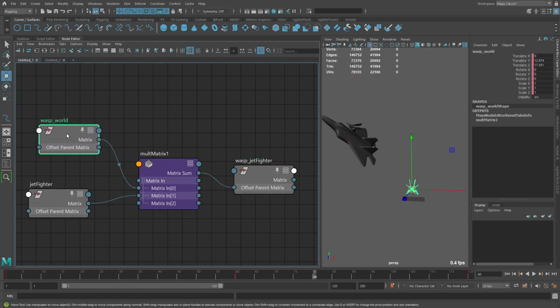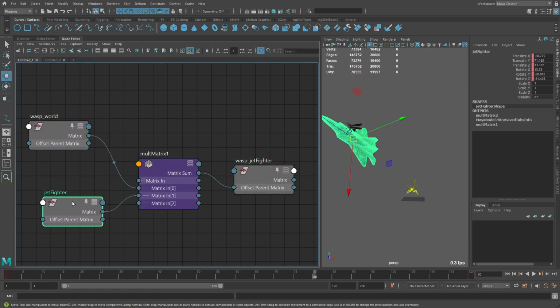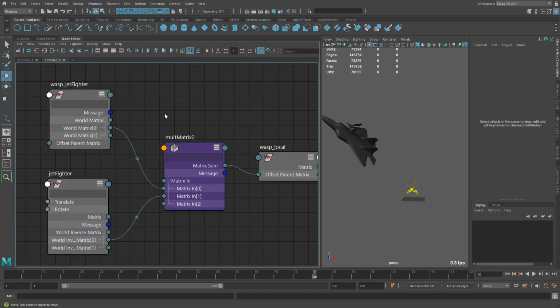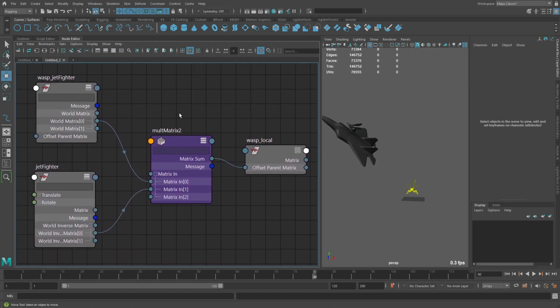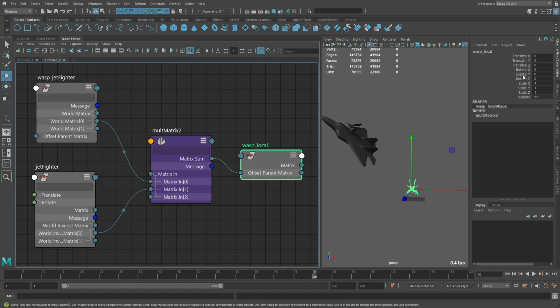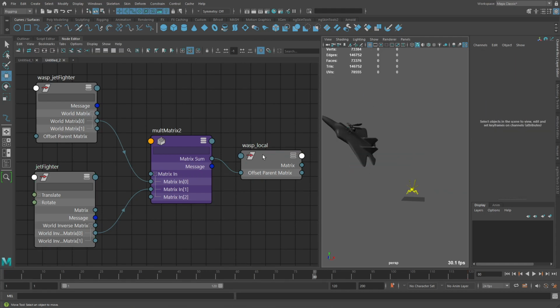If we wanted to retrieve this again, we basically have to get rid of this. So this is how you would put something into a local space, if you wanted to get the local movement of something, or if you want to remove any movement from something that was moving in world space.